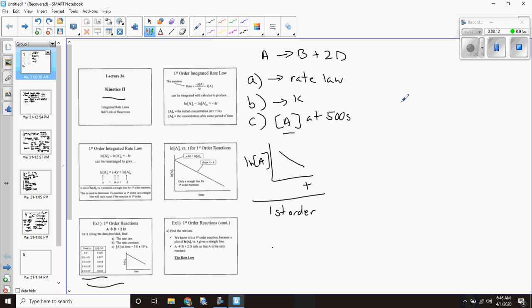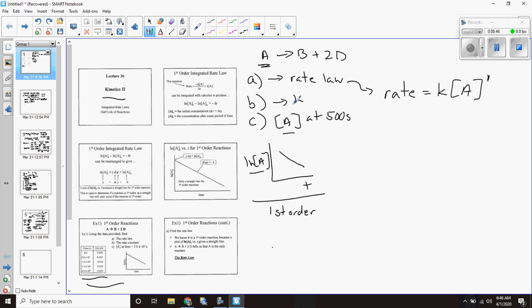There's only one reactant in the problem, so we don't have to worry about any other ingredients. Our rate law is simply going to be a rate constant multiplied by the concentration of A. We know it's not going to be to the zero or the second power, because this graph gives us a straight line with natural log of A. So A just has to be to the first power. You don't have to write 1 up there, but technically that's the answer for A.